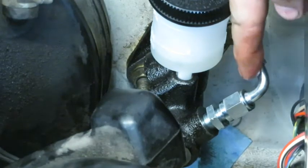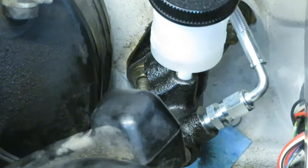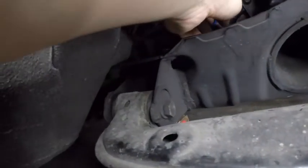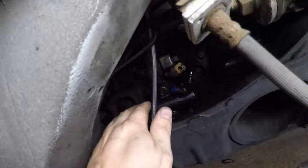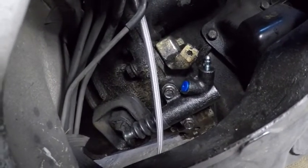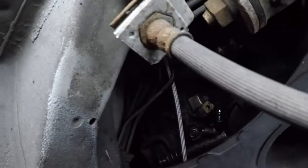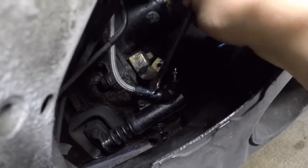And then we're going to use a 1/2 inch on here, but we're not quite ready for that yet. I'm going to go ahead and finish routing the hose to the slave cylinder before I tighten these connections completely. Alright, so hopefully we can see. I'm going to pull that blue plug out and then we'll go ahead and start threading in the stainless hose. Alright, so we'll go back up top.